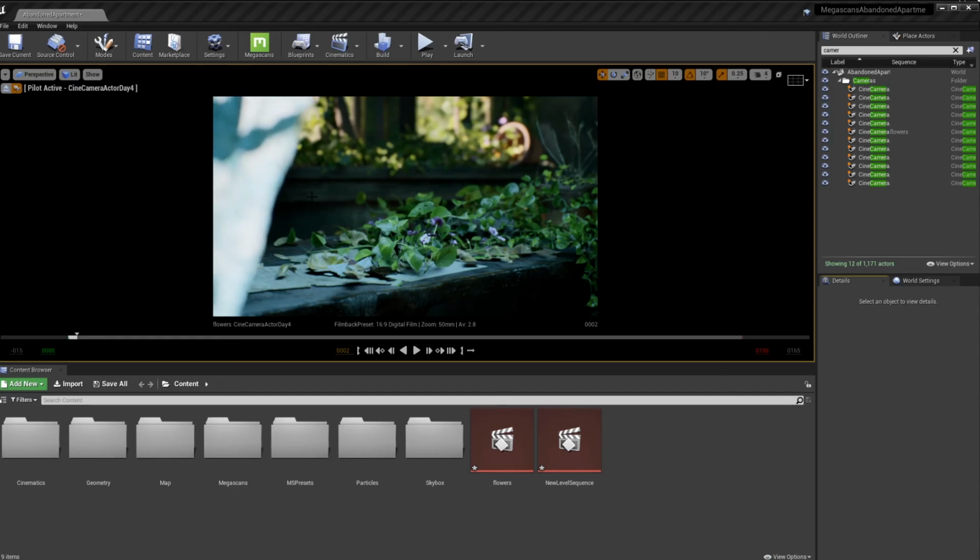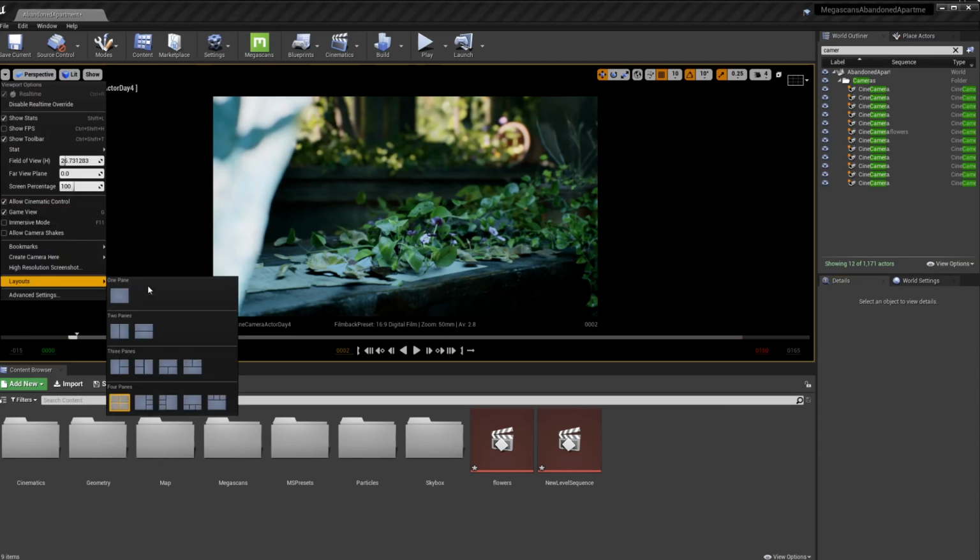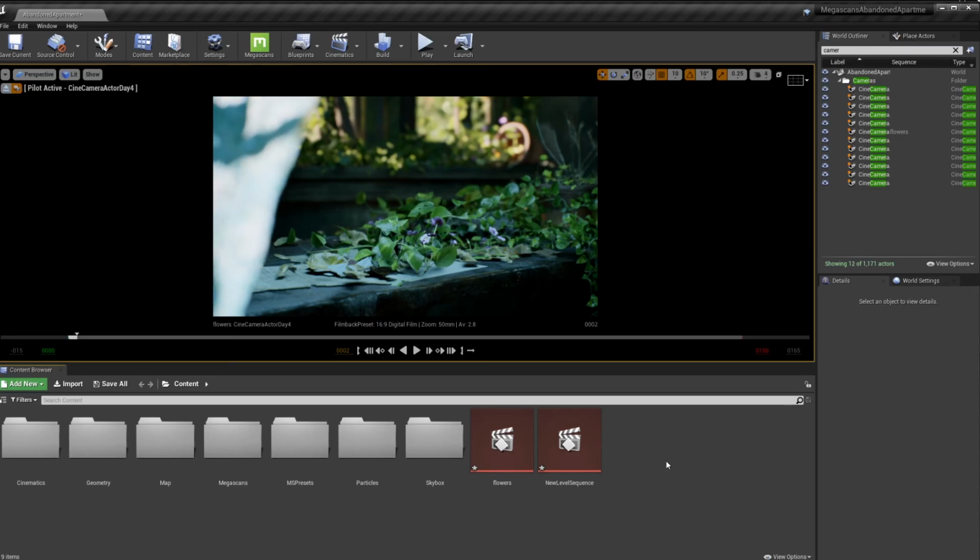I know you may have some questions. One like, why did I go to so much trouble? Why didn't I go here and hit high resolution screenshot and do whatever multiplier I want? Well, the reason for that is because when you're doing high resolution screenshot, you are pretty much taking whatever resolution the viewport's doing. So if I were to take this, right now we're recording at 1080p.